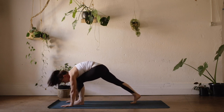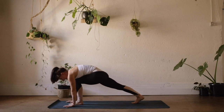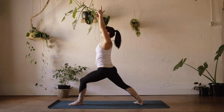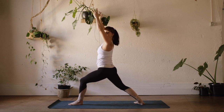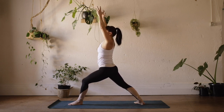up as high as you can. Again, this thing, or this thing, whatever works. Good. Now pivot the right heel down, and then come up for warrior one. Arms hip width apart. And that back knee, just notice if it's starting to bend, send it away from you. Push down the outside blade of the foot. Good. And now this front hip, draw it back. Trying to get square hips as much as possible.